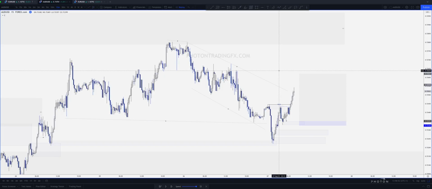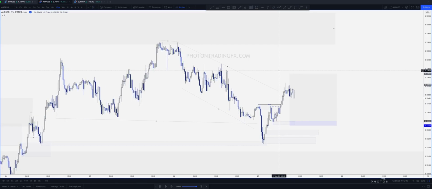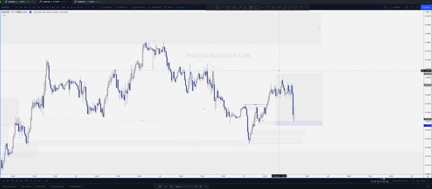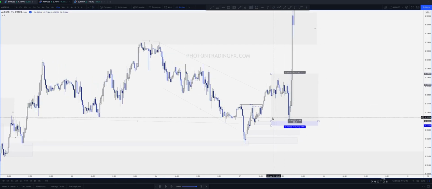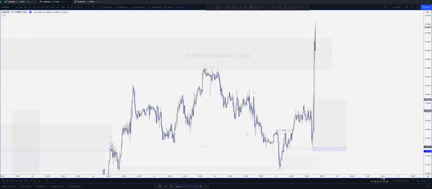So we've taken liquidity, we have inducement, we have caused a failed reaction, right? We've caused supply to flip to demand, and that led to a trend change. So all systems go to then look for that entry for price to come in. And when you get the zones right and you pick the right POIs, it's not surprising that you end up seeing those large moves as all of those orders are filled.